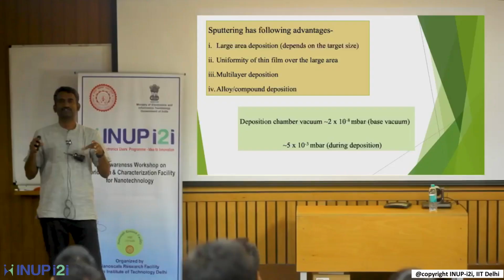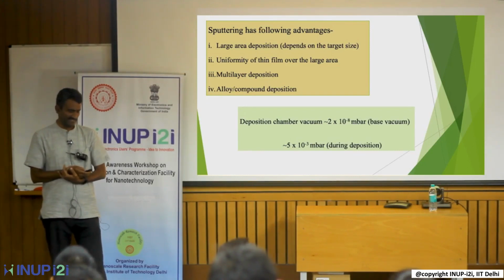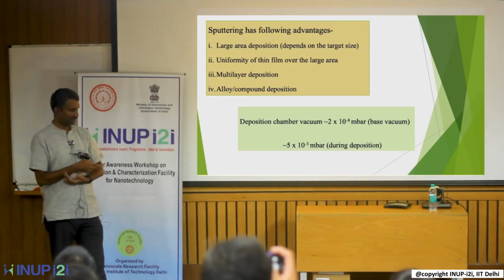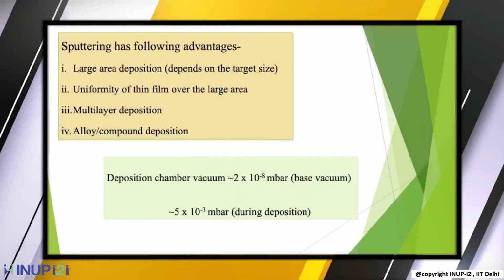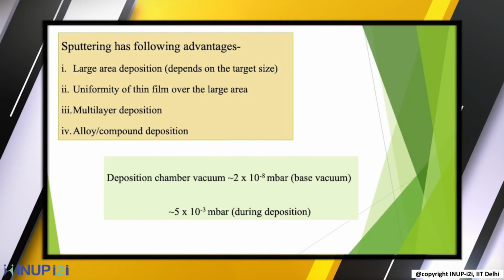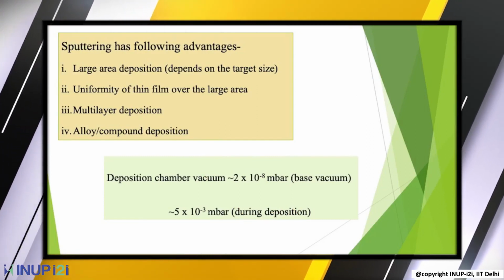So this is possible when you are co-sputtering. Simultaneously you can sputter different materials and integrate them, and based on the structural properties, grain size and so on, you can tune these properties. If I go back to the previous system I was showing, you can have this much pressure as a base vacuum. Of course, if you continue with that, you can even achieve 10 to the power -9 also.